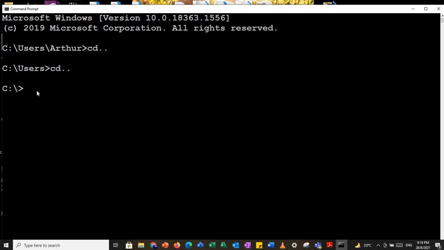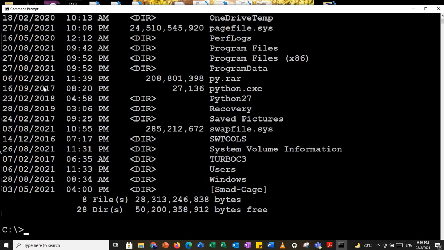If you want to see the contents of your C drive, you can just type in dir, let's say dir /a. dir /a will show you all the directories within your C drive.